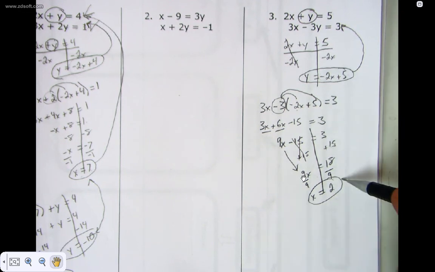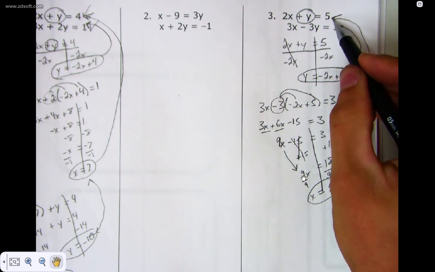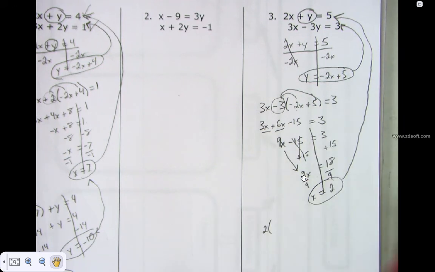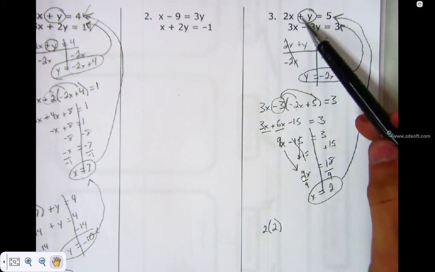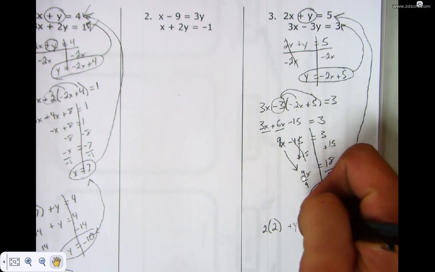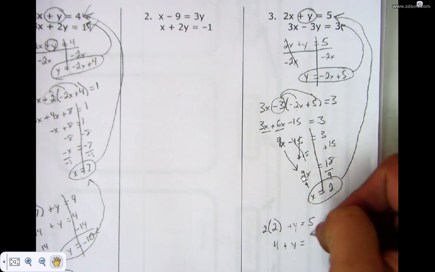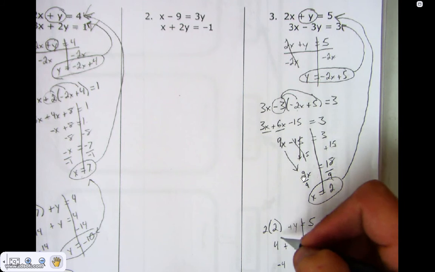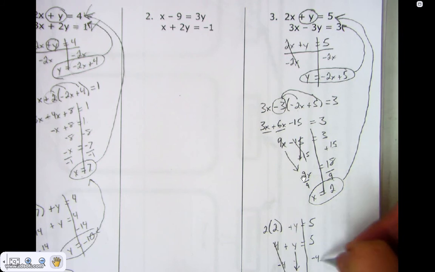Let's take that, plug it back into the easiest equation, which I think is going to be the top one. So I'm going to plug it back into here. So now instead of writing x, I'm going to write 2, what x equals, which is 2, right here. x equals 2, so 2 times 2 plus y equals 5. So I've got 4 plus y equals 5. Well, I've got minus 4 on each side, because I'm solving for y. I'm trying to get y by itself. So those are going to cancel. This y is going to come down. y equals 5 minus 4. 1.